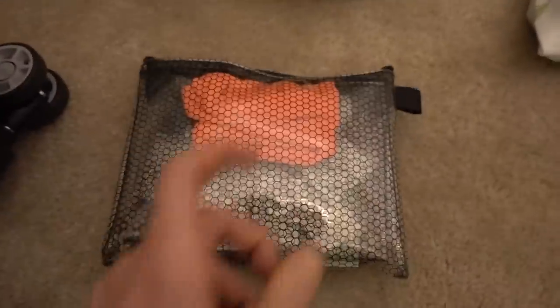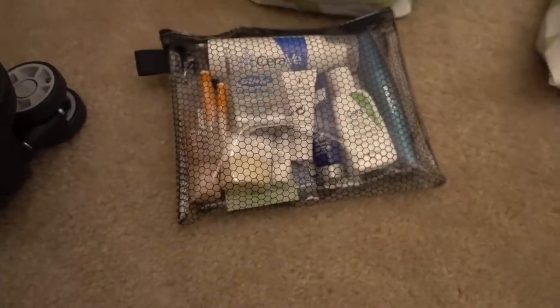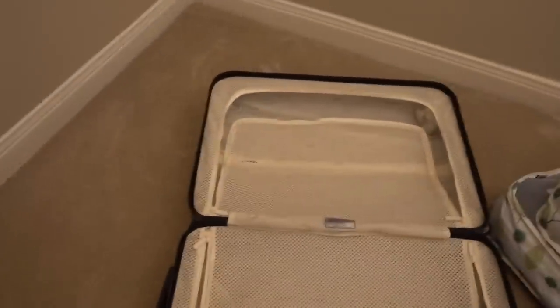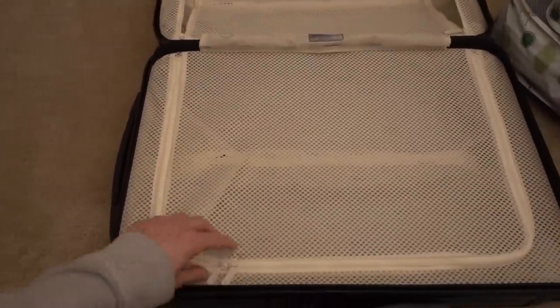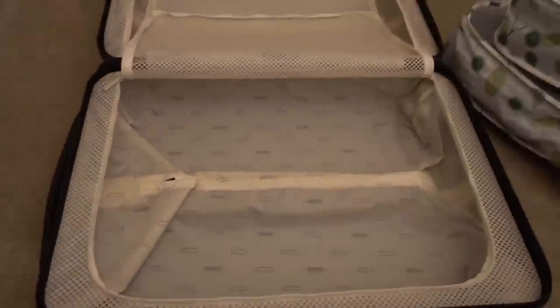Within this is my hairband. I remember that. And then I have a smaller one of these inside that has all of my contact lenses separated out, so that they are contained in there, and it packs more easily. So that will all go in the Ramoa. I have it open here for you guys to see, but I love it because you can really pack a lot in this thing. Each side has little compartment zippy pouches that shield the other half off, so it holds a lot. I'm gonna pack that up, and before I close it up, I'll show you guys how everything fits inside.